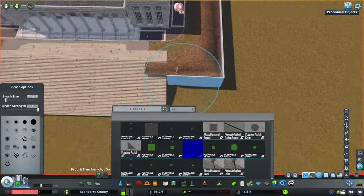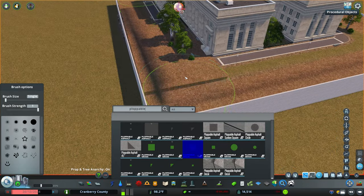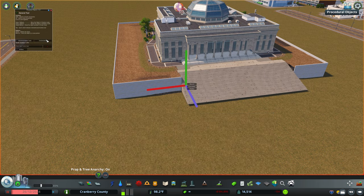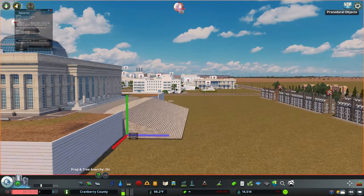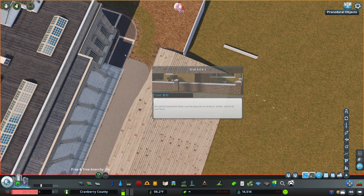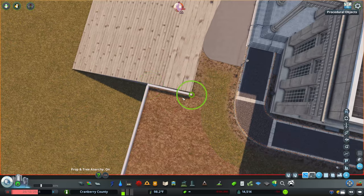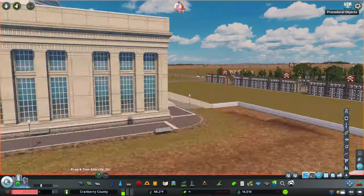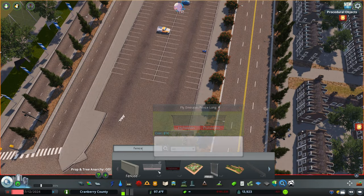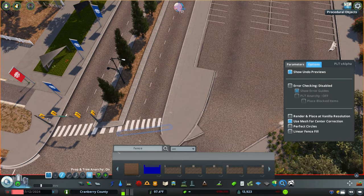This will be officially the final build episode of Cranberry University — we're going to wrap it up. I think we started around episode five or six and now we're at episode 11, so it's been a great journey. Hopefully there's some replay value and binge-watchers are enjoying the creation of this university. It's been a struggle to get more detail-oriented in this series, particularly balancing how big these builds are in City Skylines versus producing truly detailed work.